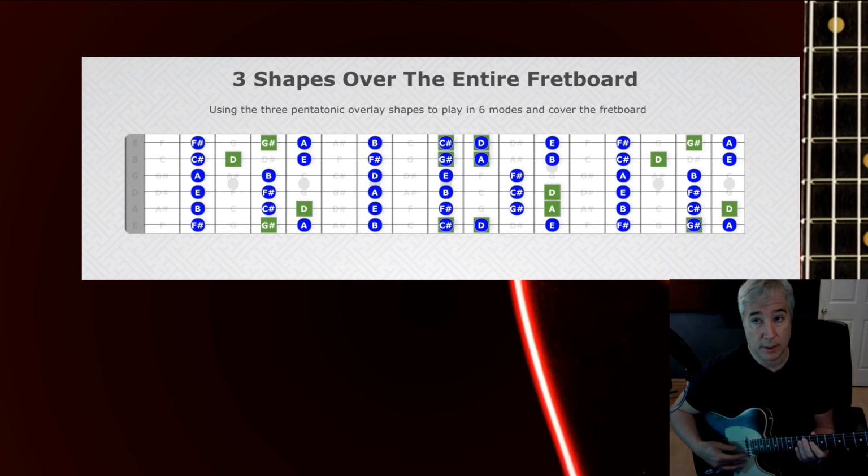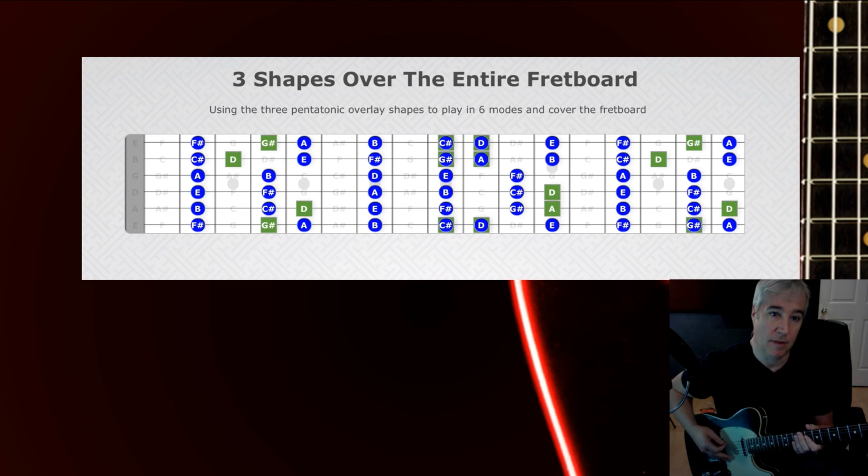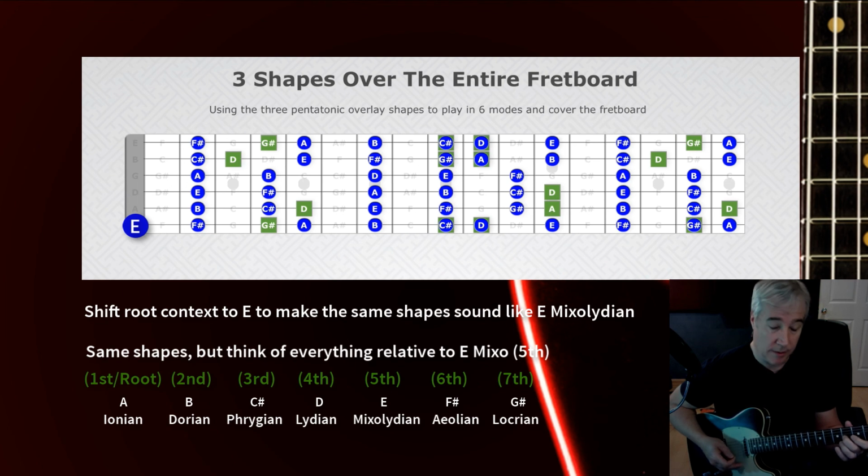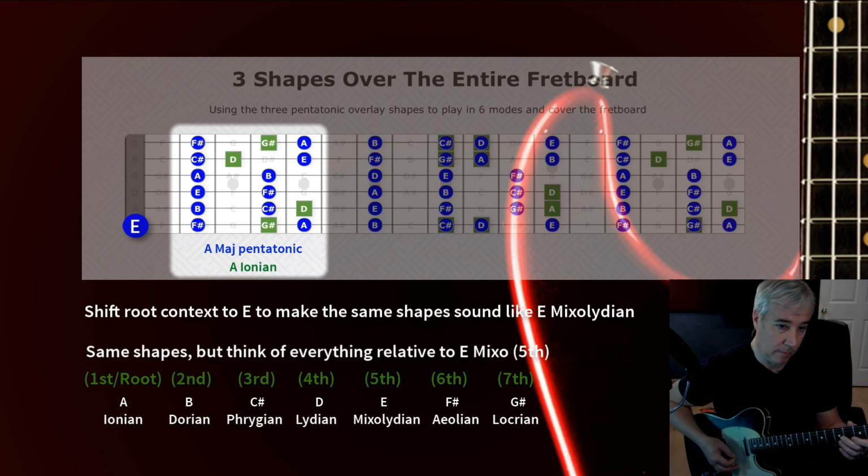You can also, now here's where the modes really come in. If we shift the root note, the context of everything we're playing from A, let's now think of it over E. So if E is now our key center, so now playing the A major, or the A Ionian over the E context, that yields a Mixolydian.